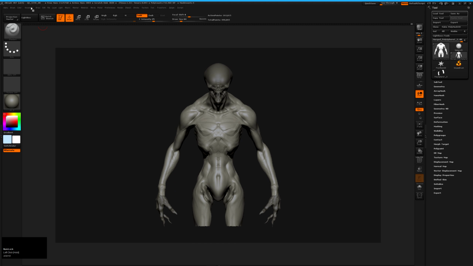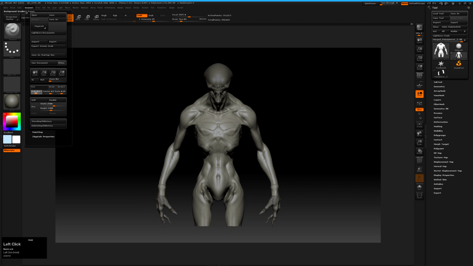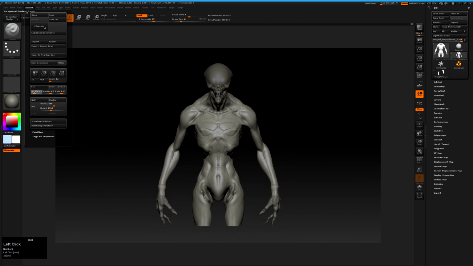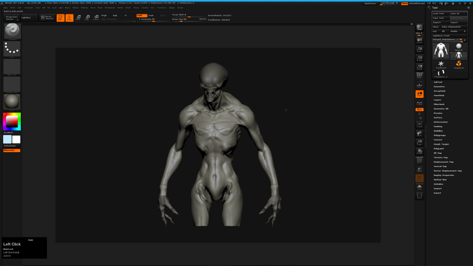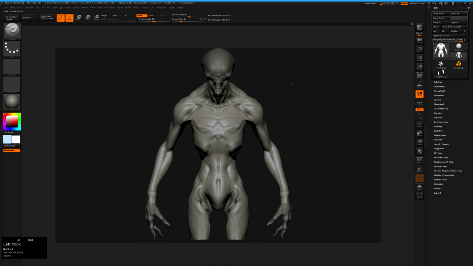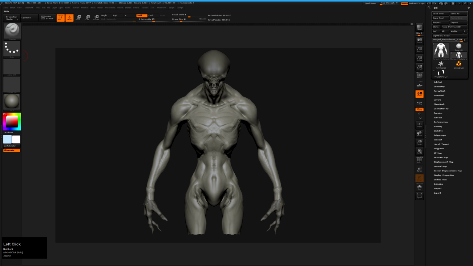The other thing that you're going to need to do is in your document, I believe, yeah, so under range, this is your background. So sometimes ZBrush will have a default of like a weird gradient like this. I like mine flat, so I just set it to 0. When you do the renders, you want to set that to 0 for a similar reason, because we're going to be deleting that background. There might be a better way to do it. If there is, just let me know. I'd love to know, but this is how I do it right now.